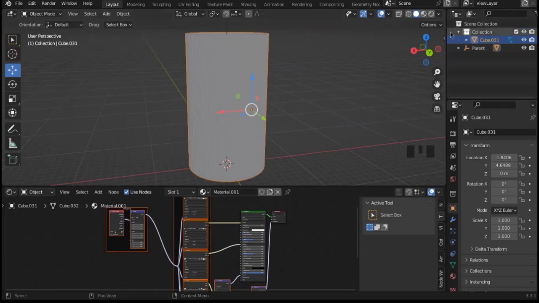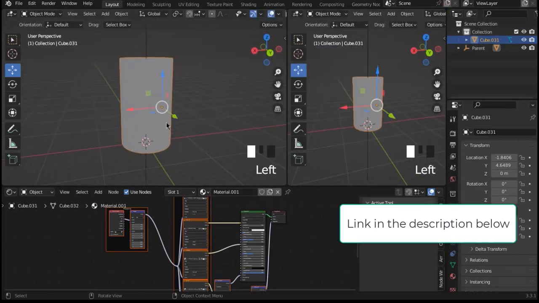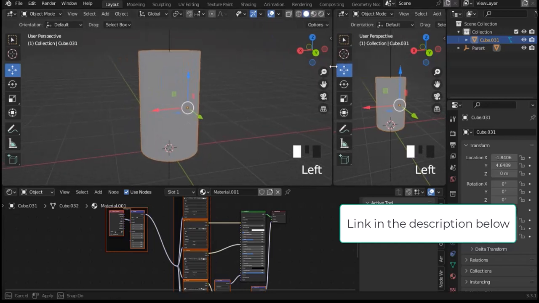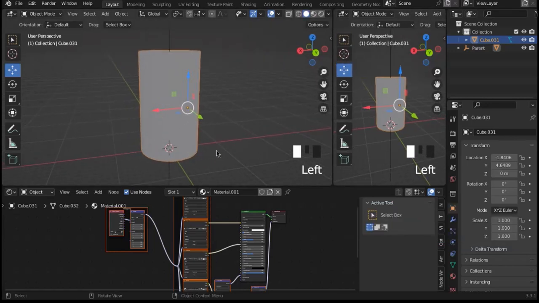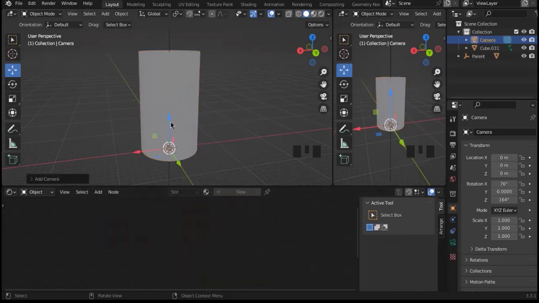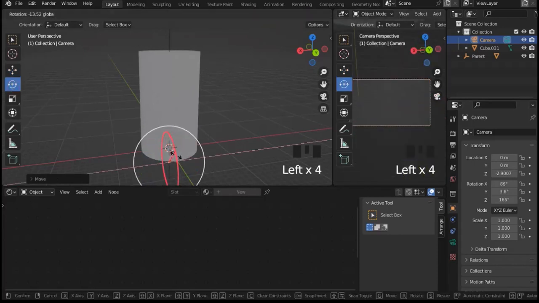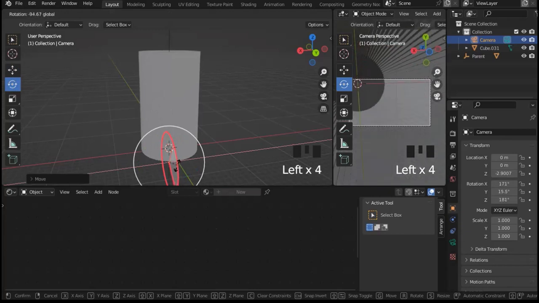So let's check what we have done. So in order to do this, let's just come here, and okay, I have to add a camera. So let me just add a camera before doing anything. So let me add the camera to my scene. This is my camera. Yeah, so turn this to camera view. So our camera is not viewing where we want it to view, so just use rotating. Okay, this is what I want from my camera.